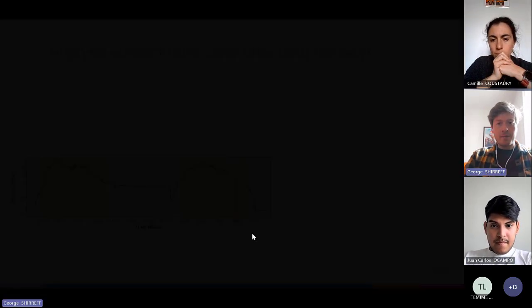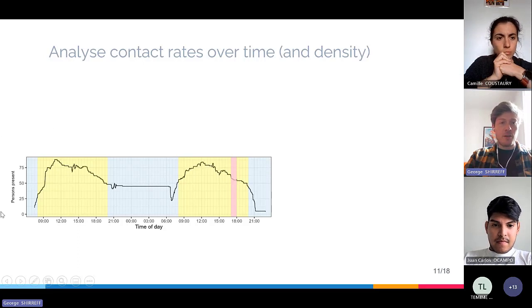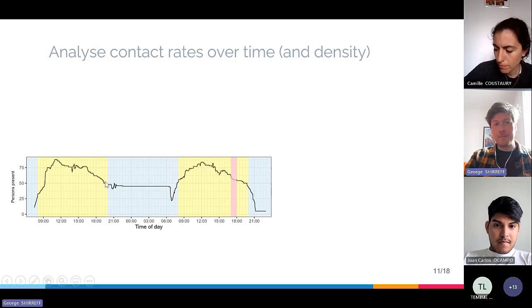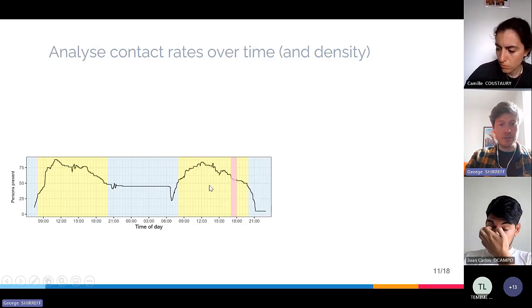So the opportunity in this data is that the population density wasn't constant over that time. If we plot, this is just one ward. This is the study occurring over one ward, and we can plot the number of persons present over that time based on the number of active sensors that were being used.